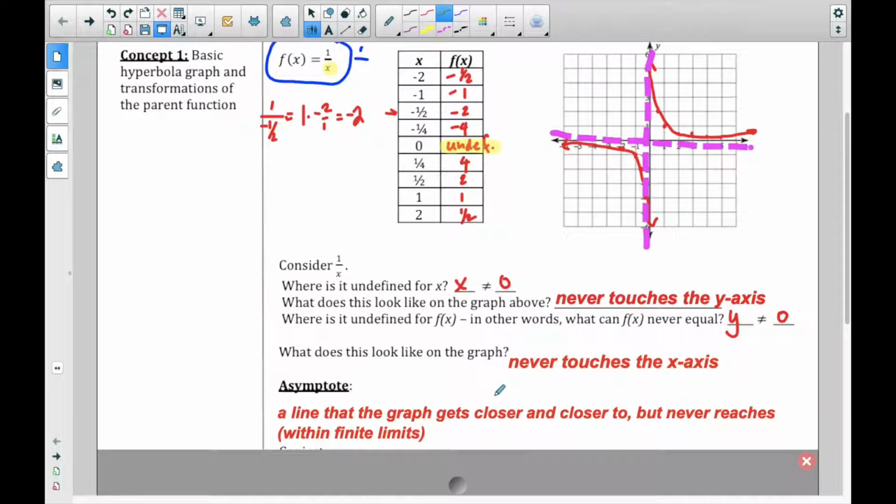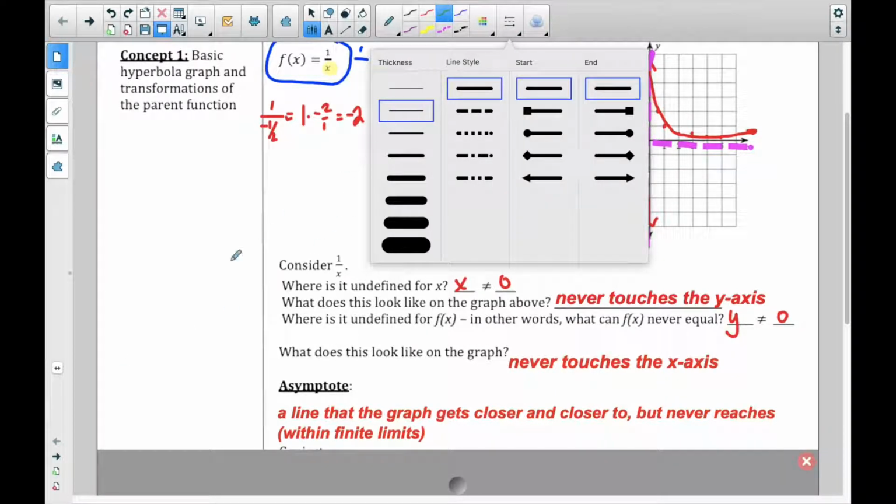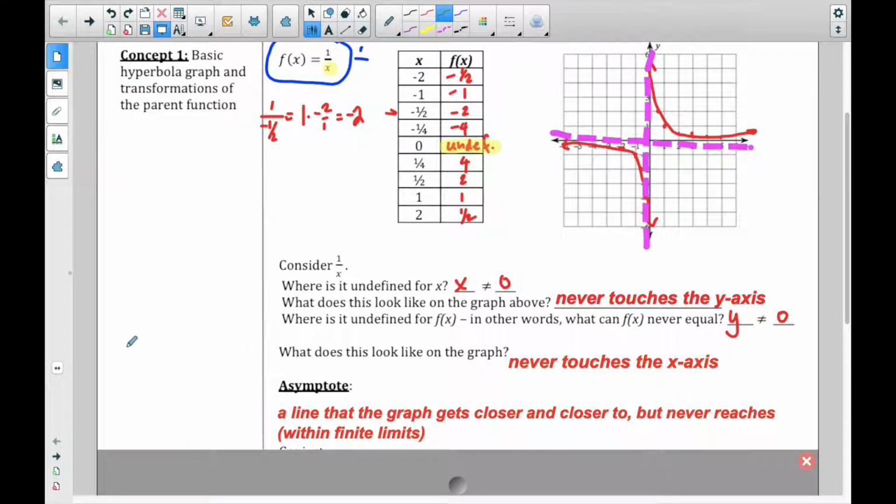I also want to explain, I mentioned this the other day, that sometimes the graph can cross the asymptote. So let me show you an example of that. This is just going to be a really basic example. I don't know if you've ever seen a sine wave before, but sometimes there are graphs that have this pattern to them. And if these get smaller and smaller and smaller, and mine's not drawn perfectly, they never land or end on that asymptote. So it's crossing a bunch of times, but it's only crossing so it can get closer and closer and closer.